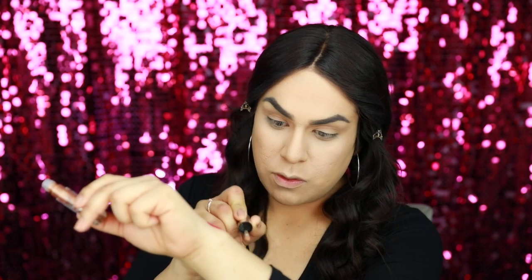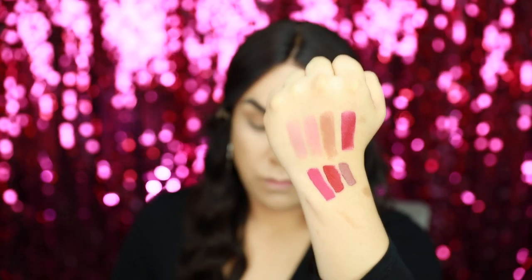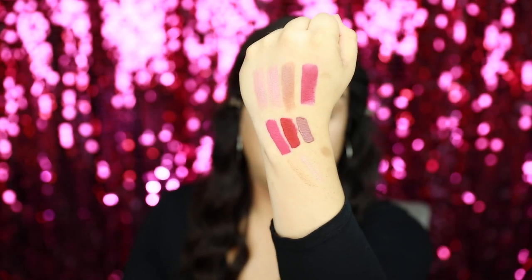Now for the lip glosses. The first is Hey Dad Pizza — it has a little gold tint and is really pretty, though it's very light and the camera might not pick it up. The next is Bitty Bitty Bum Bum, which is also one of the items from the first collection. And last but not least is Washing Machine. These glosses are very pretty though they're not being picked up well on camera.